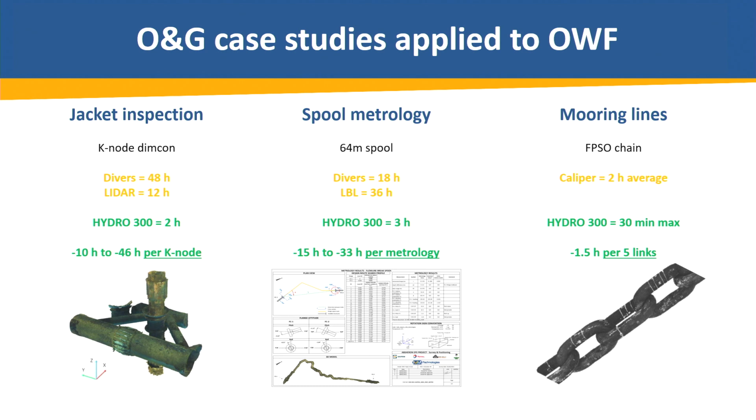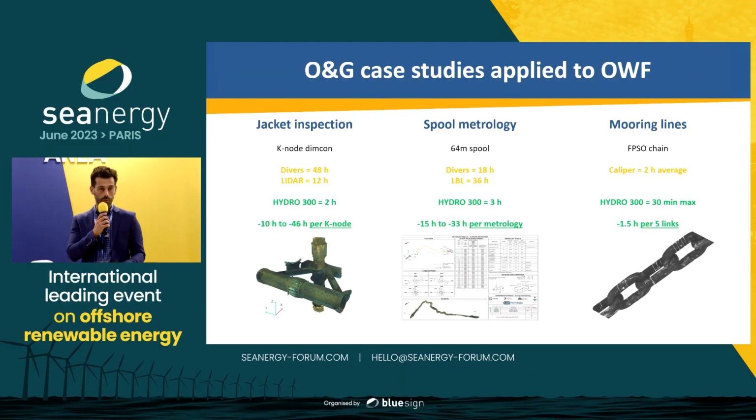Today, the inspection of the mooring lines is primarily done with these giant calipers that the ROV has to hold and bring onto the chain and grab the chain to take a few measurements. And it has to do that on multiple links, multiple times, with the vessel standing by. Now imagine doing this with swell, current, a tired ROV pilot who has not slept well.